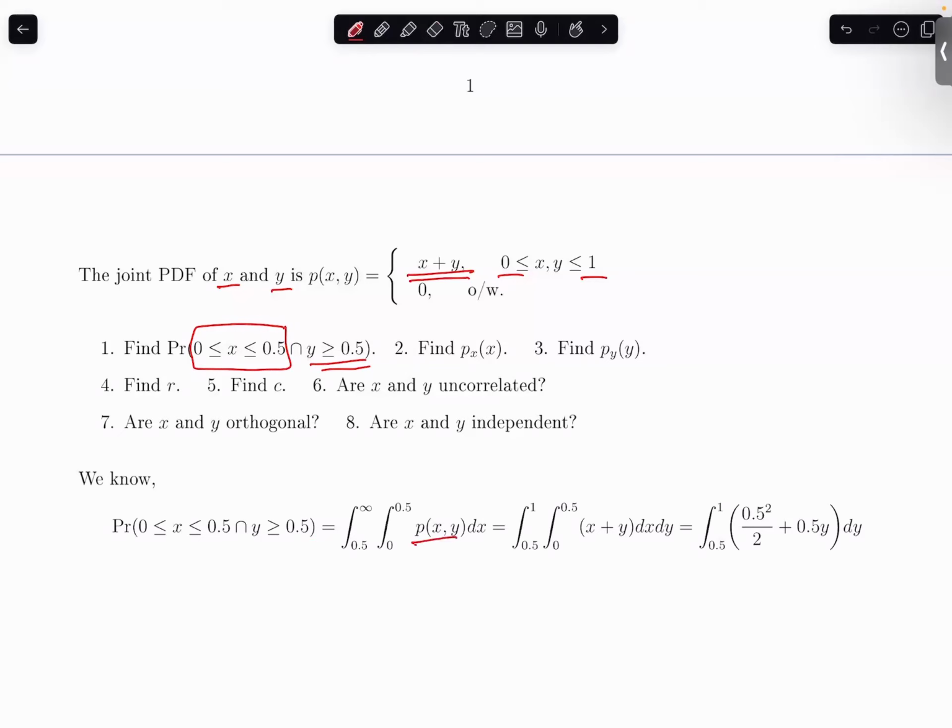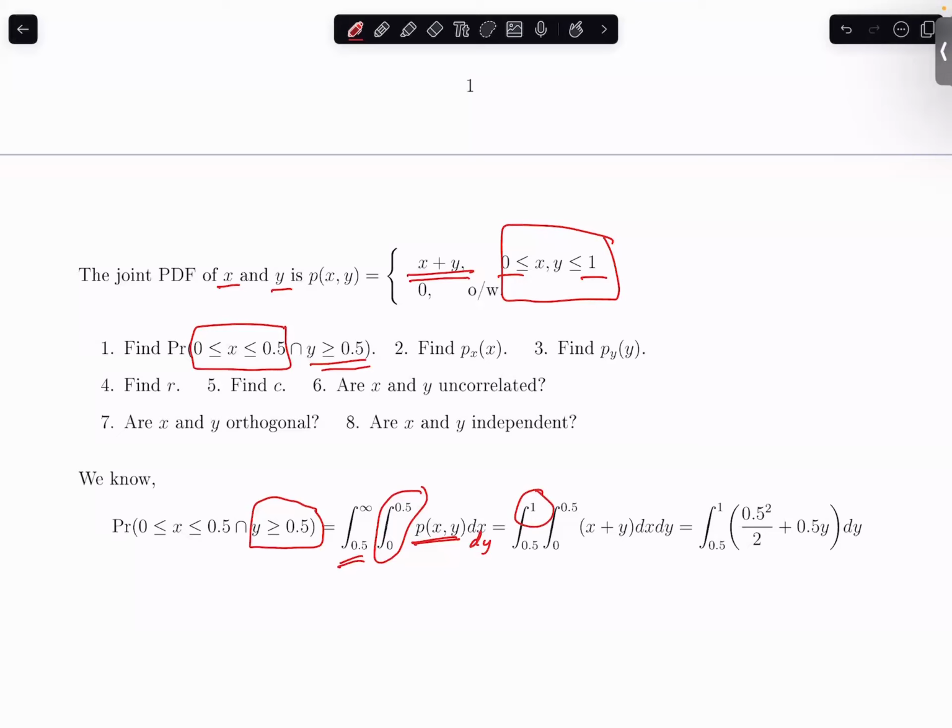So we have to integrate the joint PDF, and so we'll first integrate with respect to x, and the range for x that we are interested in is 0 to 0.5. There is dy missing. So after integrating with respect to x, we have to also integrate with respect to y. And the range for y that we're interested in is from 0.5 all the way to infinity. So initially we write our limit as this, infinity, for the upper limit. But then our PDF, p of xy, is non-zero only from 0 to 1. So that is why in the second step, we can change the limit infinity to 1.